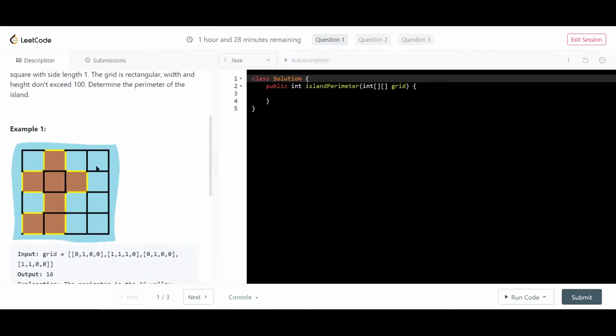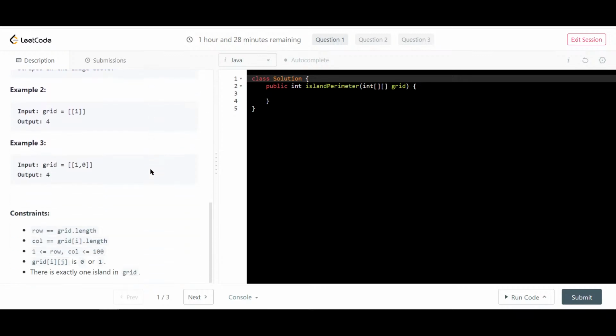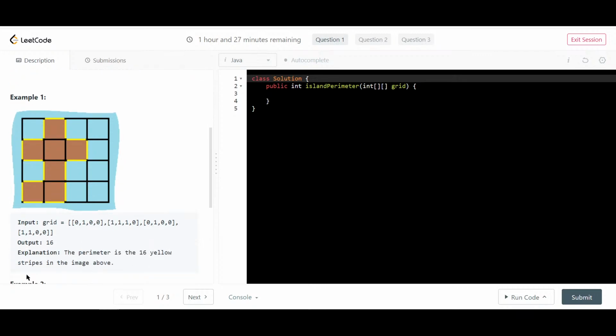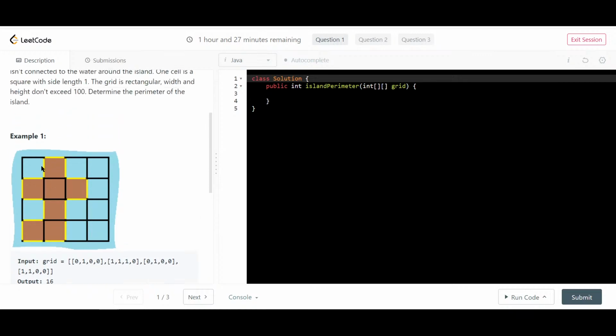Okay, I get it. So this is what it is asking for. Interesting one. Here is the input: 0100, 1110, 0100, 1100, and the output perimeter is 16, the yellow stripes in the image above. 1 2 3 4 5 6 7 8 9 10 11 12 13 14 15 16.